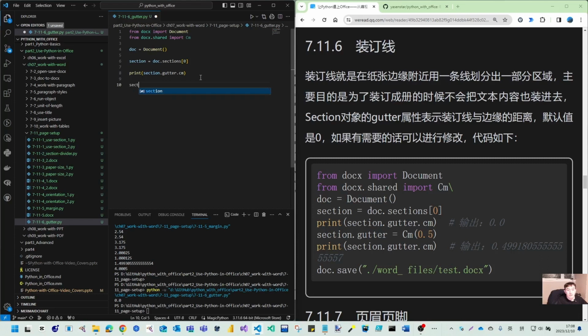Now I change this margin. You can directly change the gutter to Cm. Maybe I put this from 0 to 1.0. And then I print this again.